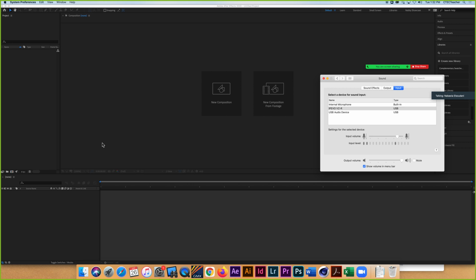You can be working in Premiere on a clip, for example, editing in Premiere, and then you find a clip that you want to put an effect on that only After Effects can do. Then you can right click on that clip and send it to After Effects, and then it will create an After Effects project and composition around that clip. So there's amazing stuff you can do working back and forth between Premiere and After Effects.